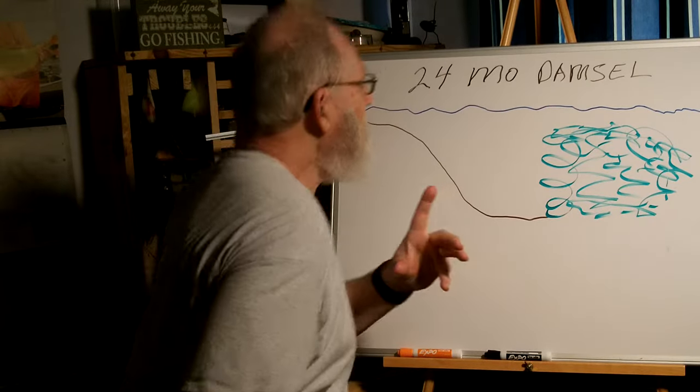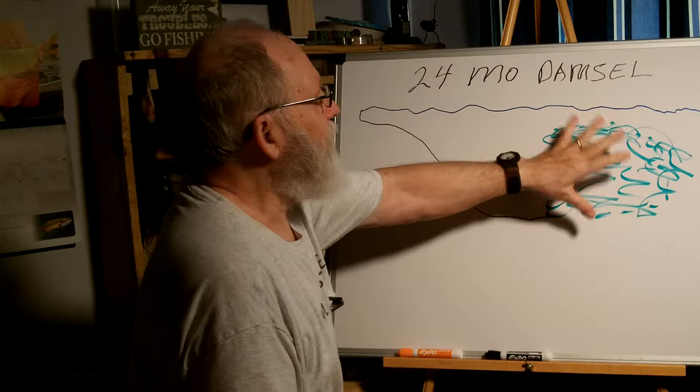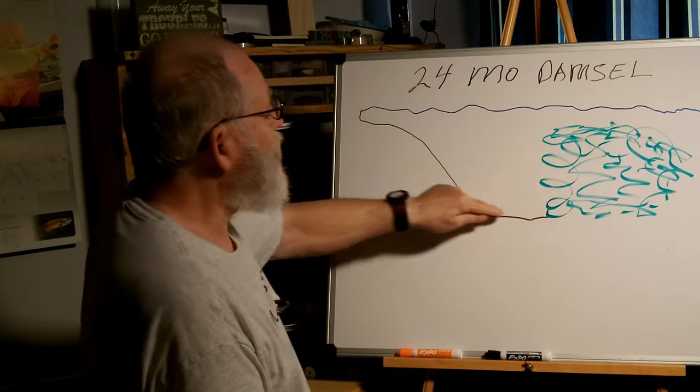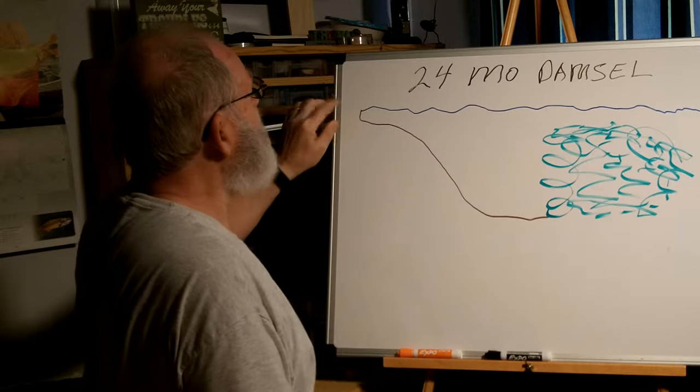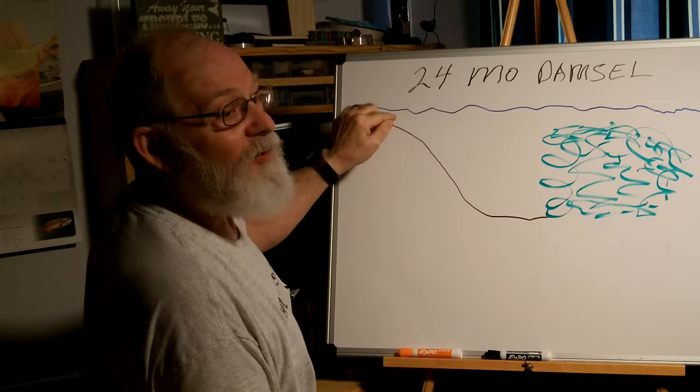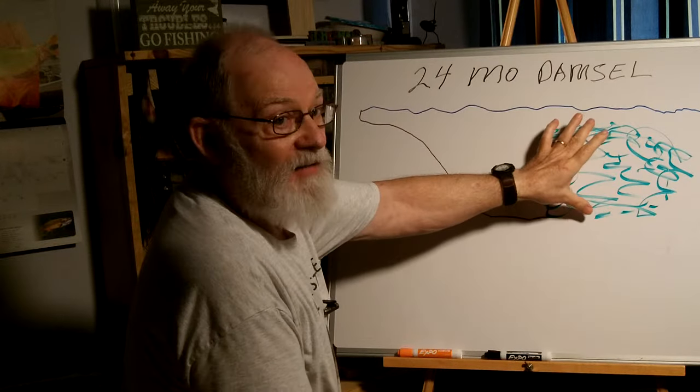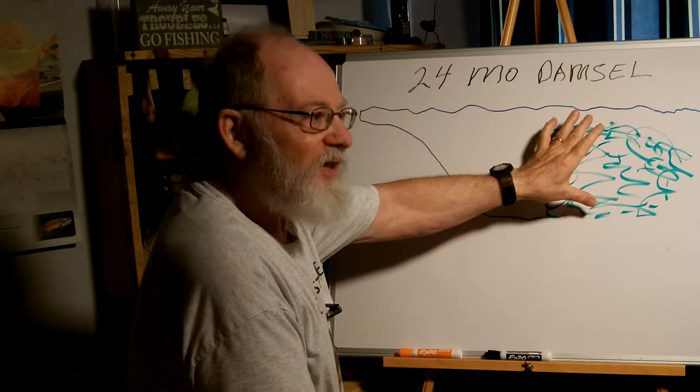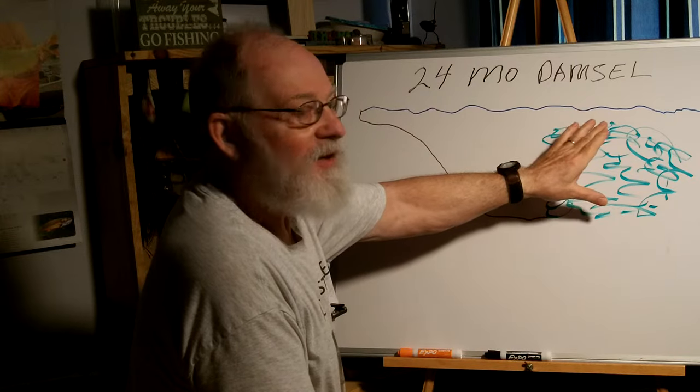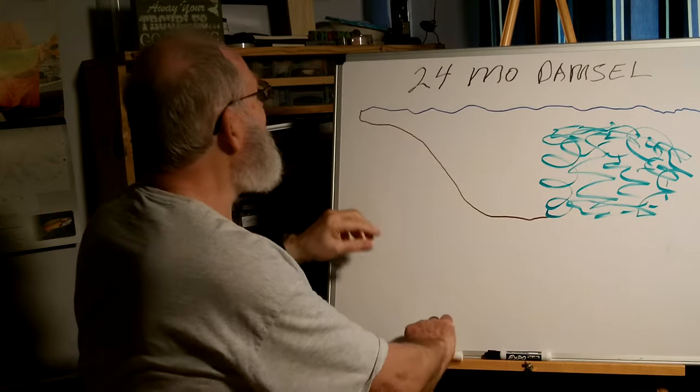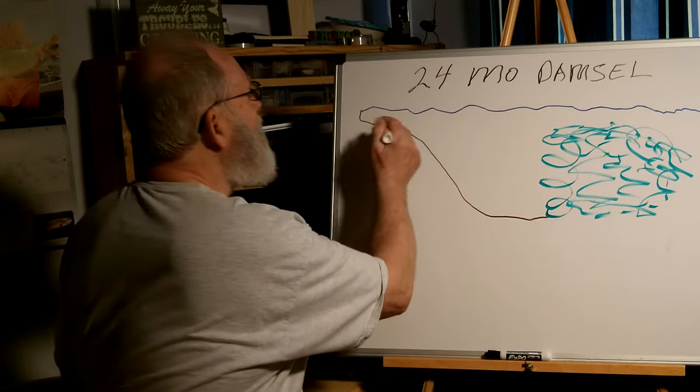So here's the setup. If you can find a weed bed that's about 15 to 20 feet from shore and a shoreline that slowly slopes up to a small area of gravel where minnows can actually live, damselflies very early in the morning, before the sun rises, and just enough light for them to move, they'll actually move from here into this area and feed on the minnows that are there.